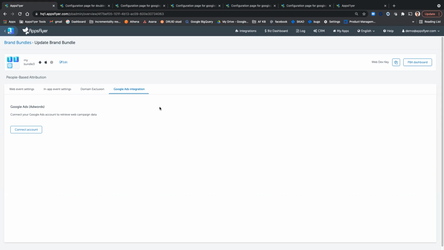All right, so I'm going to start with our first OAuth client, which is for our PBA product. On the GCP platform, it's called AppsFlyer PBA Google Ads Client. So I'm just going to go and start ahead. I'm doing connect account.